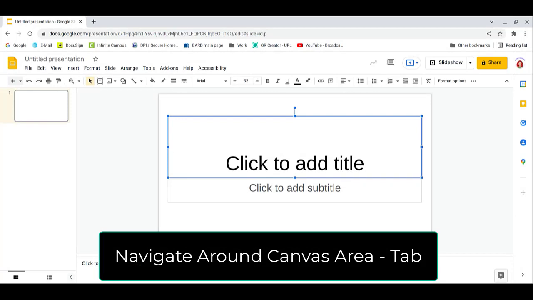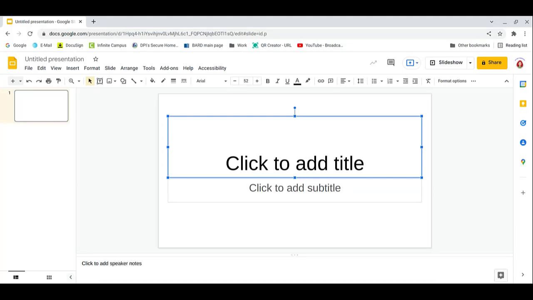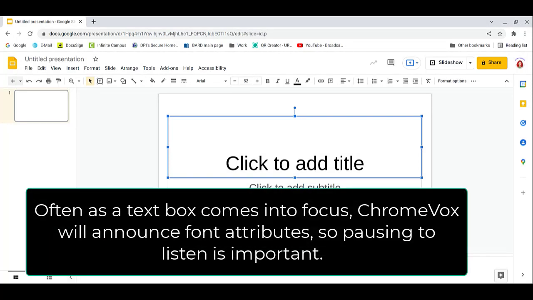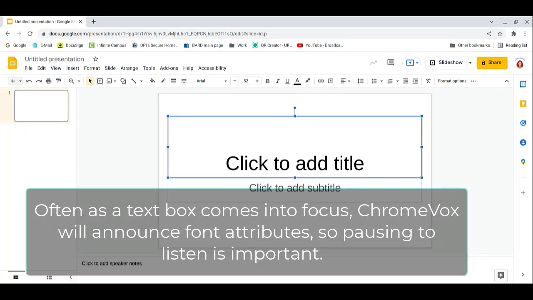Selected. Size 16. Black, 100% opacity. Font Inos. Text box. 1 of 2. Level 1. So I just hit that tab key. I did nothing else. It gave me the information, like the 16 point text size. It gave me the font name. It told me that it was black, all of that stuff. So that's important to know.